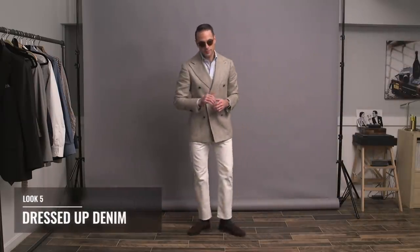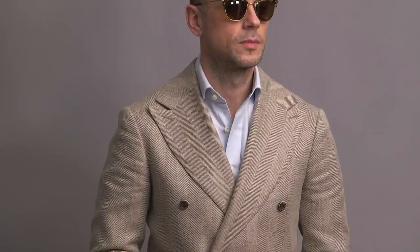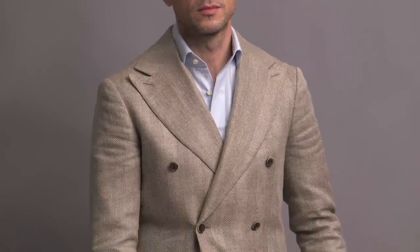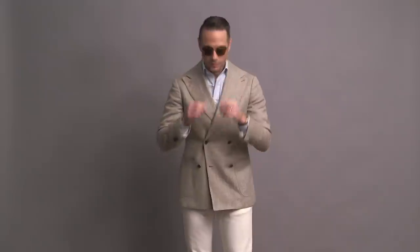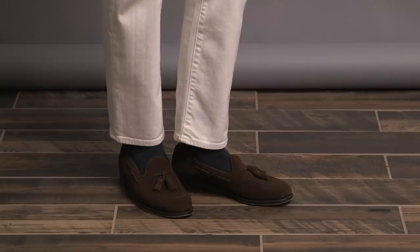The final look definitely says spring and definitely says business casual. The business part of the equation is obviously the jacket — it's by Suitsupply, double-breasted, big peak lapel, in a lightweight wool with a great subtle herringbone pattern. Wearing a double-breasted blazer without a tie is tricky, and wearing one with jeans is also tricky, but if you check out my how-to-wear-a-blazer-with-jeans video, all those same rules apply. Underneath, I have my favorite ice blue Oxford cloth shirt from our collection — the extra button unbuttoned gives it that casual feel and coordinates with the sweep of the lapel. White jeans by J.Crew, the 484 fit — lighter color, a great choice for spring and very easy to pair with a variety of colors up top. Sunglasses are by Oliver Peoples, the Banks. On my wrist, the Vacheron Constantin Traditionelle, and suede tassel loafers by Morhaas.